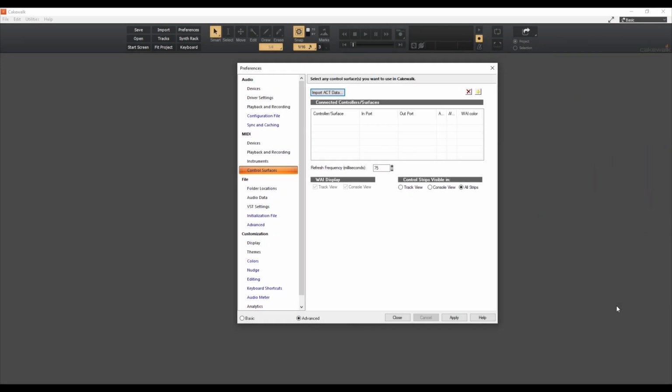Hello, hello, hello, and welcome back to a course on Cakewalk by BandLab. Now, previously in basic and essential settings, part 1 and 2, we covered everything under audio and everything under MIDI. Now we're going to get into the file preferences. Now, why these are important to know and why I'm showing them to you previous to doing installation, if you haven't already, is simply because I want you to foundationally be familiar with every part of your software.